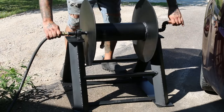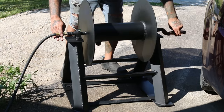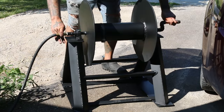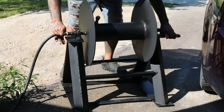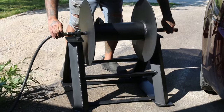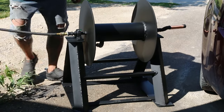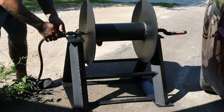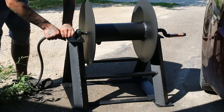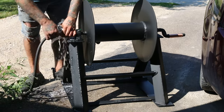And here's the final water test. I had the hose hooked up for the better part of an afternoon, spinning it periodically to make sure that there was no leaks. The long fitting on the reel is just temporary. It's the shortest nipple I had on hand to cap it for the water test. There's actually a brass hose fitting that goes on, but as you can see, it spins freely. And as I loosen the hose, the pressure from the sun-heated water sprays all over, showing it was leak-free.